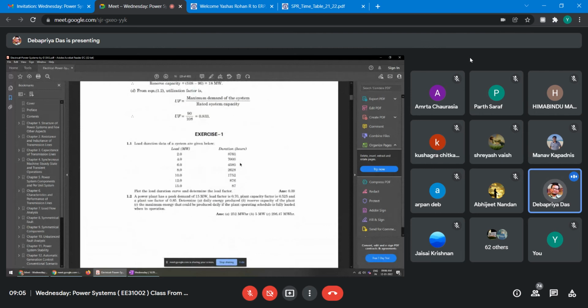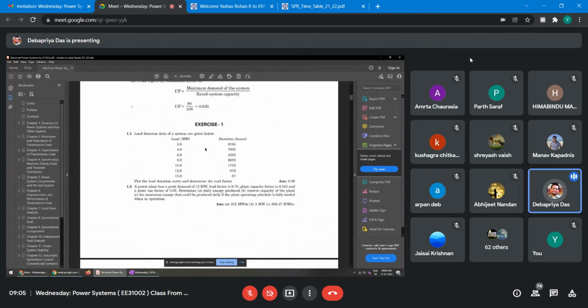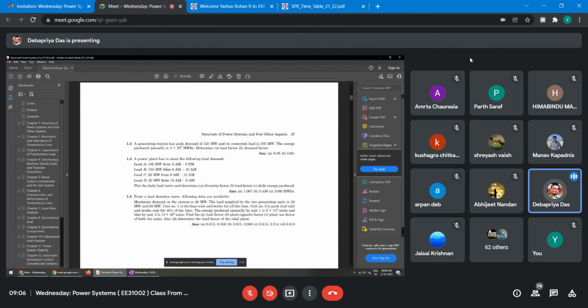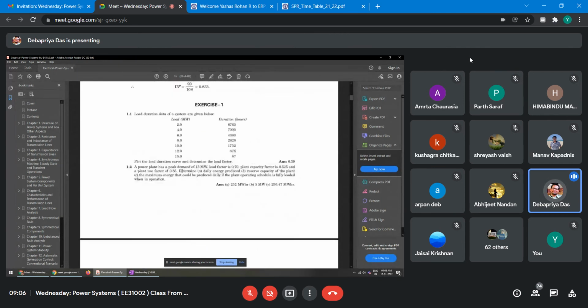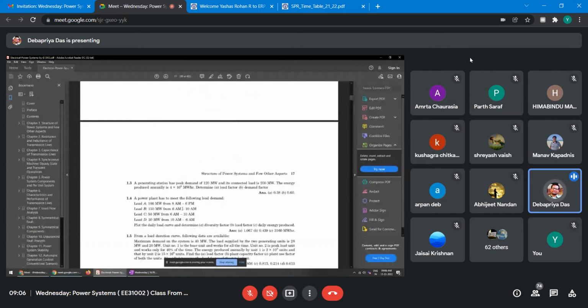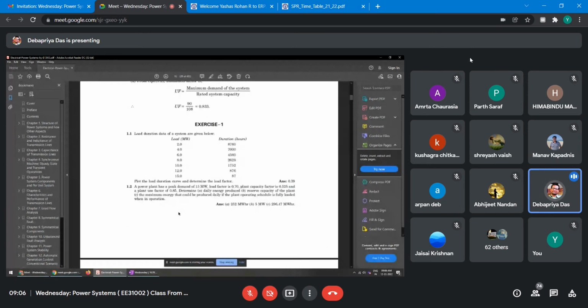And as an exercise, first one you will do, please write down 1.1. I will tell you when to submit, but you keep it ready. You need not use any graph sheet or anything, only plain white paper. This 1.1 you will do, and 1.4, these two things, for the first chapter as an assignment. When you submit the assignment, you need not write the whole problems. You will just put the solution, because I have the problems with me.